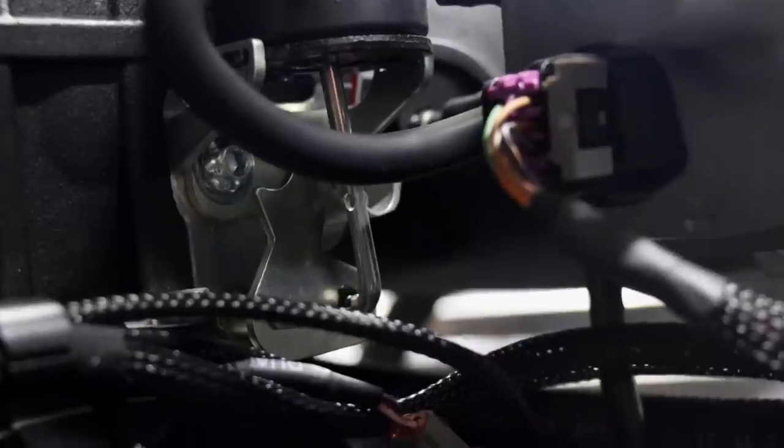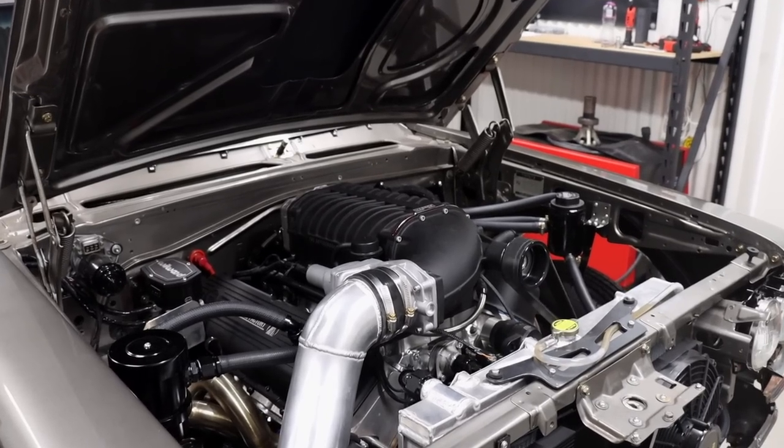Okay, so luckily we hooked up the boost bypass on the Harrop 2650, which allows us to control boost not just when you're cruising, but also under boost. It's similar to how a factory Ford Miami and stuff was done. Lucky we did that because it allows me to open the bypass under full throttle, which drops the boost right down and back into where we have fuel system for.